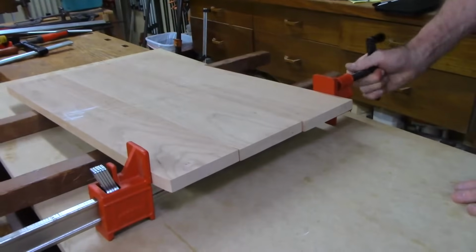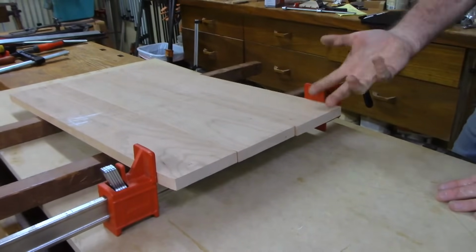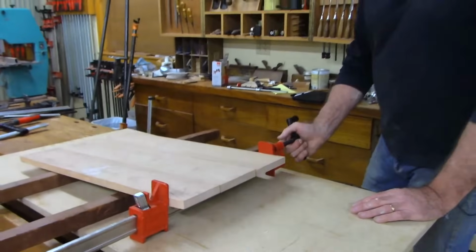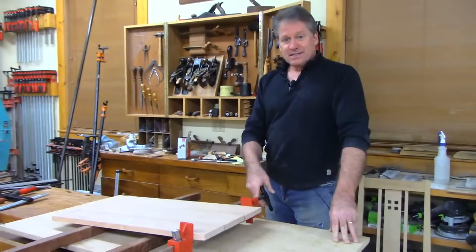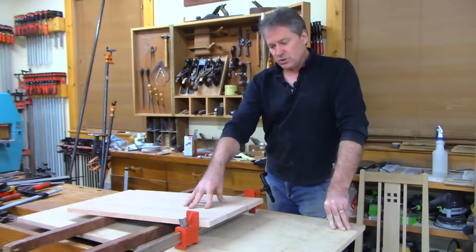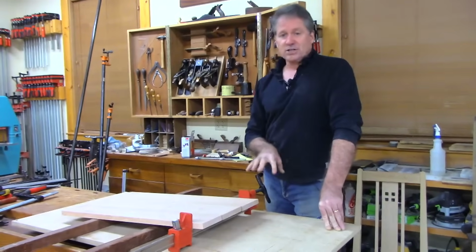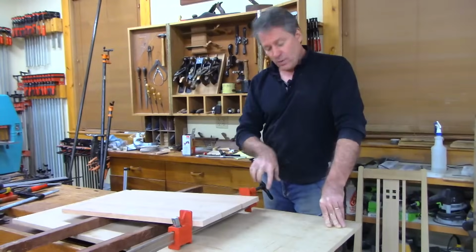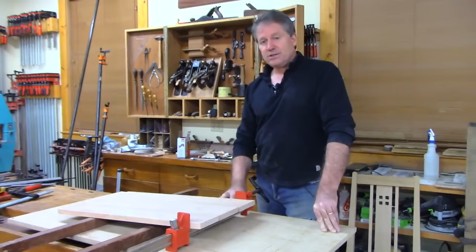Now the pressure you get with these guys is tremendous. I think these are some of the strongest clamps that Bessey has in this woodworking category, the I-beam clamp. So you don't need to crank it. Those numbers earlier, we were talking about pounds for the glue, you're easily going to get it here. The trick is not overdoing it. So I'll just snug it up until I see that pull all the way, and just make sure it's tight, and you're going to be good to go.